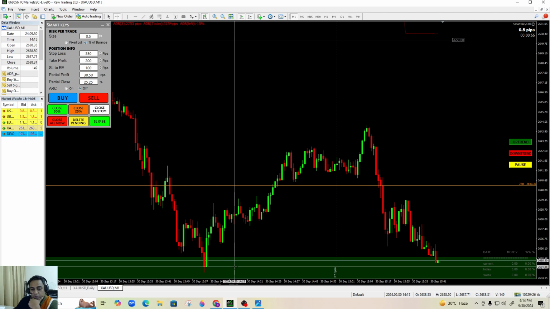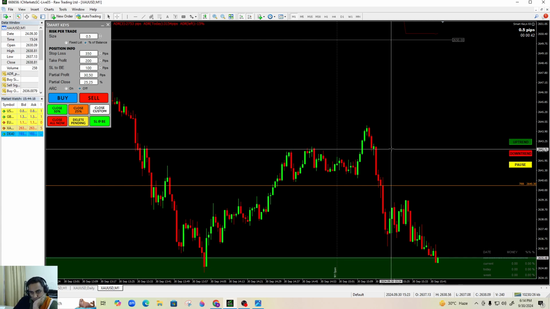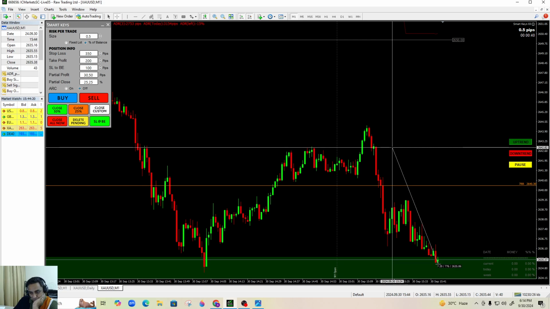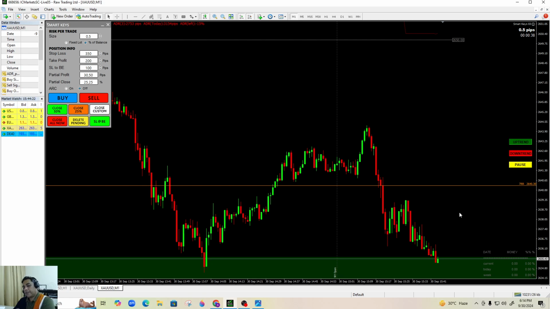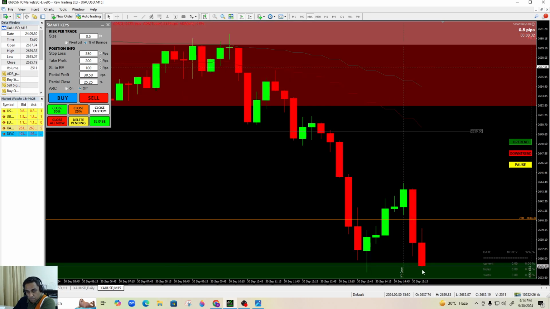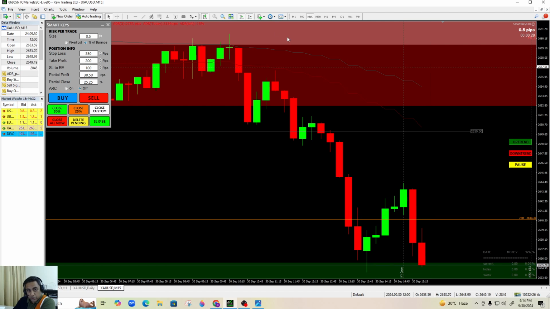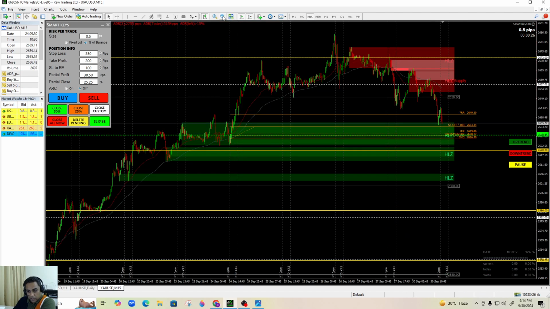Should take out this low. Once it takes out this low, it should take out this low as well. All right. It should take out this 1 minute low, then take out the next low and continue down. Might just get a sudden push down here once it takes out that low.